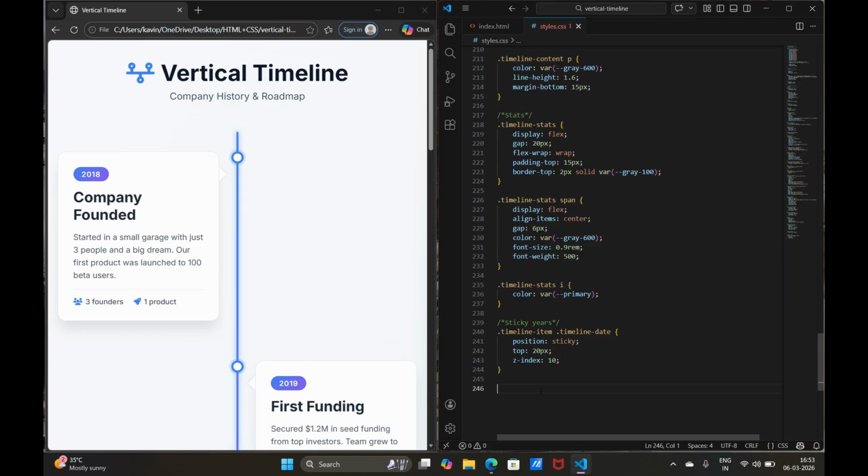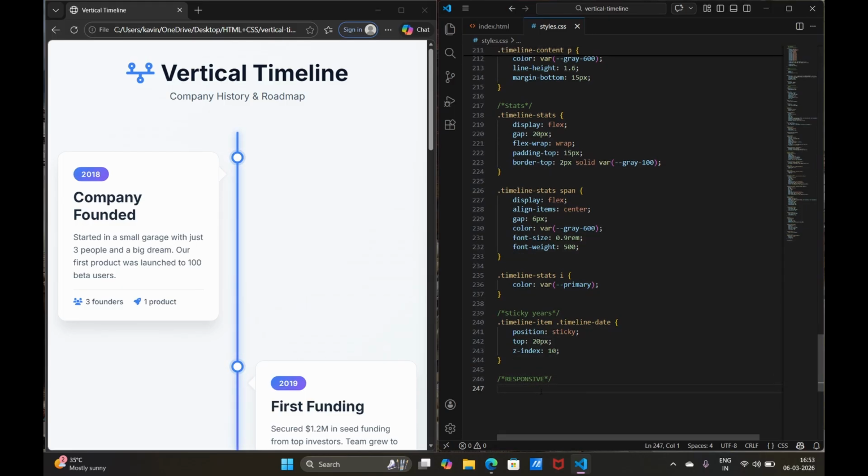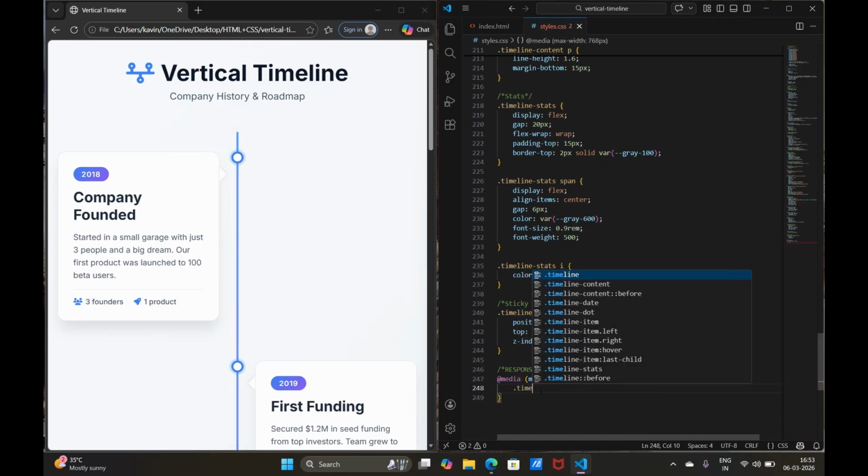The next, we'll do the responsiveness. For screen sizes, 768 pixels.